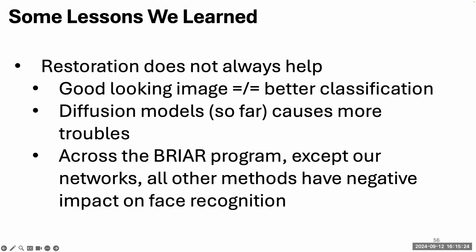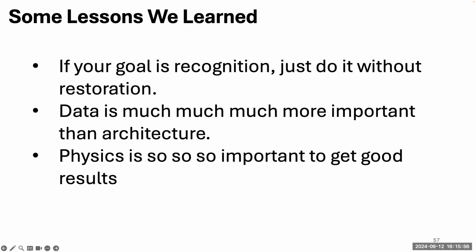Number two is that diffusion models are even worse. I know I'm going to hurt a lot of people's feelings, but we have evidence from the government's evaluation that diffusion models make things worse because you hallucinate too much. Across the entire BRIA program, which we're going to meet tomorrow, a lot of methods have negative impacts in terms of recognition. So if your goal is recognition, as of today, except for those turbulence cases, otherwise just do the recognition directly.